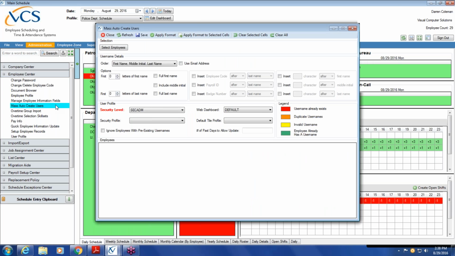So at this stage, you probably have your schedules fully built, or you may be working on it. You should have employee profiles for everyone who will be scheduled through the system. Now what we have to do is grant them access to the system.